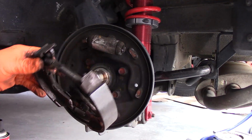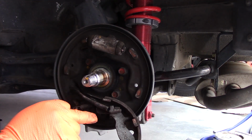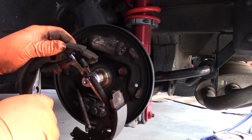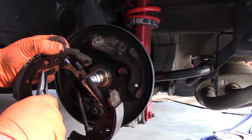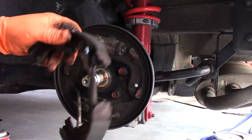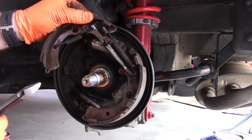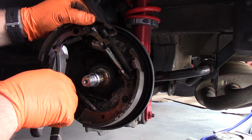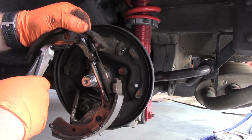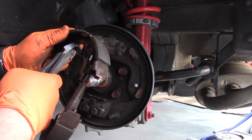Okay, so I have it all out of here as an assembly now. And then on this back end, we have our parking brake cable. Alright, so that's our bottom spring. We'll just get this guy for the self-adjuster. So one tip sometimes is, instead of needle nose pliers, what you can do in disassembling it is use diagonal cutters instead. So with that sharp edge, it just helps to grab a little bit better so it doesn't go flying off like the needle nose will do sometimes.